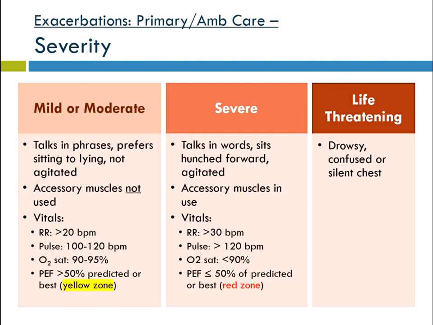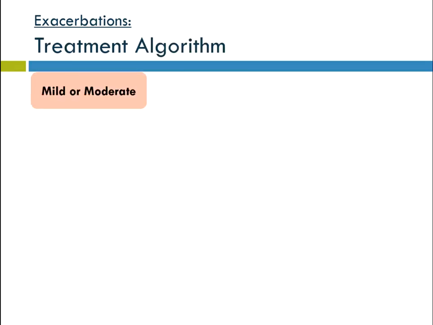Okay? When I say make sure to read the whole question, read what the question is asking, answer what the question is asking. Things like this is why I always say that. Okay? So, a treatment algorithm for an exacerbation that is mild or moderate. So what type of respiratory rate do you consider this patient to have? Greater than 20, but less than 30. Then 20 to 29, essentially.